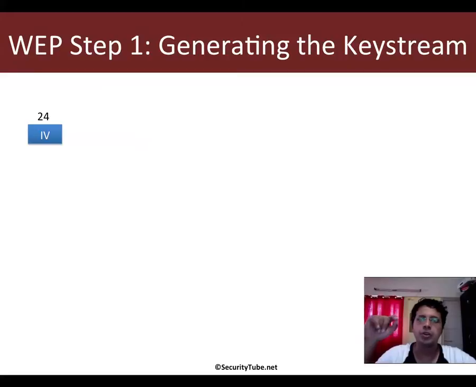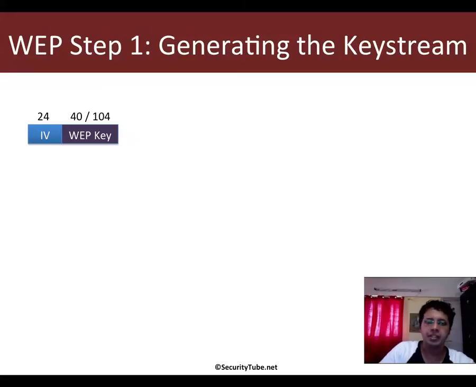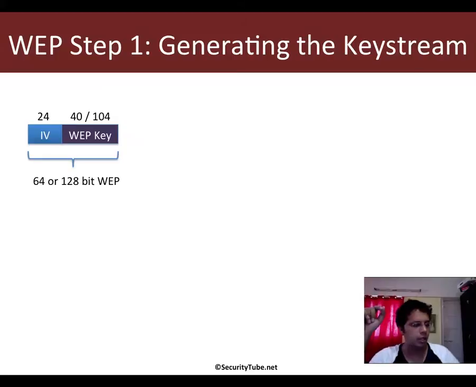And this is where in cryptography we actually use some sort of a random seed along with the actual key at times. Now in this case, the IV is actually a random 24-bit value which the access point or the client chooses. And the IV is generated randomly on a per packet basis. So right now let's consider that we are sending packet 1, and what we do is the access point generates an IV of size 24 bits absolutely randomly, ideally. Then the access point will take the WEP key, which could be either 40 bits in size or 104 bits in size, and actually go ahead and prepend the IV to it. So if you notice, this together is actually going to be either 64-bit or 128-bit. And this is what we are talking about in the case of WEP, which is 64-bit encryption or 128-bit encryption.